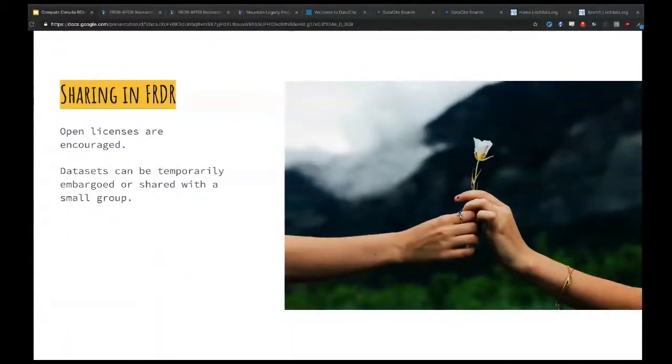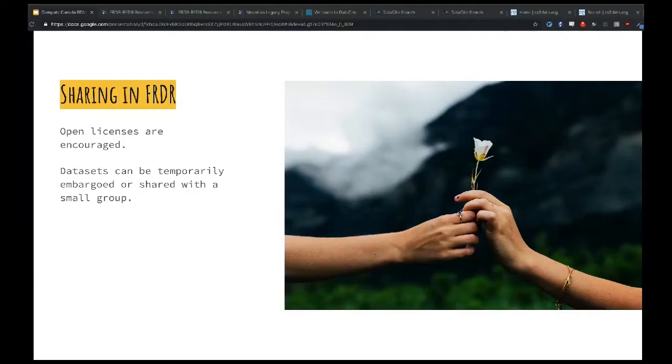So the concept of sharing data through FRDR is, we try to encourage open licenses so that the data can be reused, not just viewed. We also support embargoes for data. So say you have a publication coming out and you'd like to put the data set DOI inside that publication, you could send the data to FRDR. We could keep it secret just to you until that publication is available, and then release it at that time. This could also be for PhD students who are just finishing up and want to publish a data set after they're done, that kind of thing.